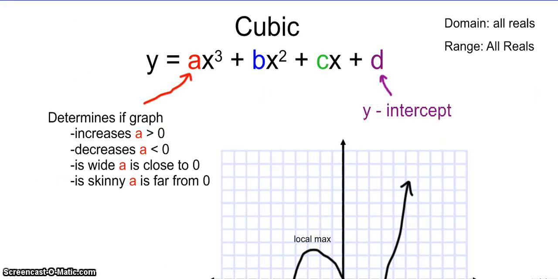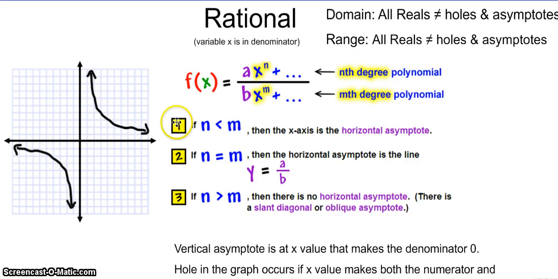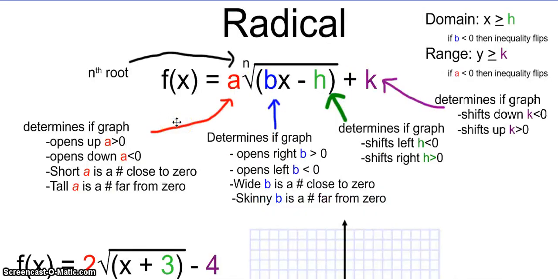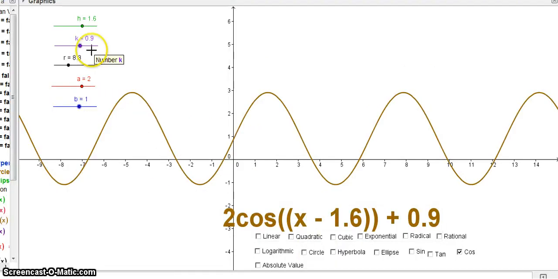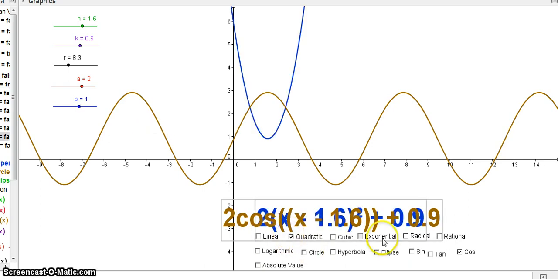Hopefully you've gone through and you've looked at this file up on Colab that has all of this information written out on it, so that what I've said hasn't been totally foreign to you. But I just wanted to go through and highlight what some of these specific values did. The a values, b, h, k, horizontal shift, vertical shift, and just show you and walk you through a few examples, just in case you had any questions.